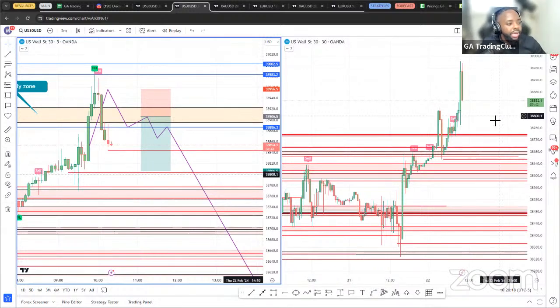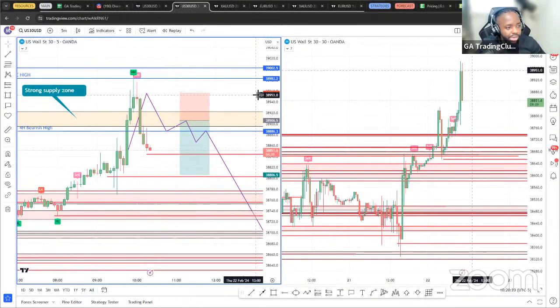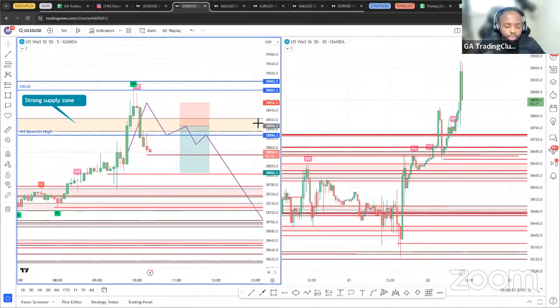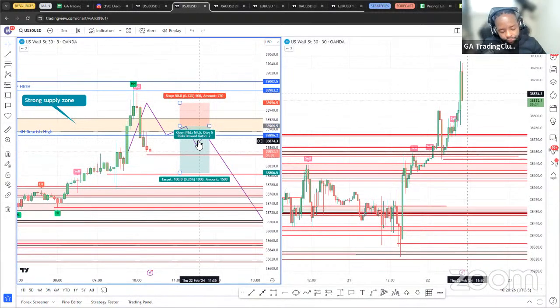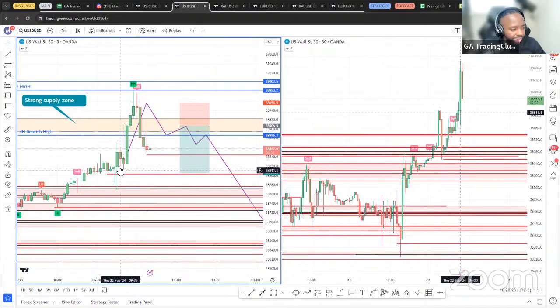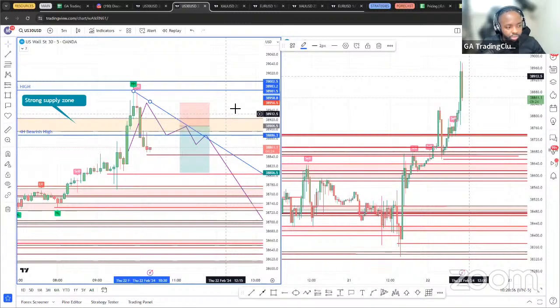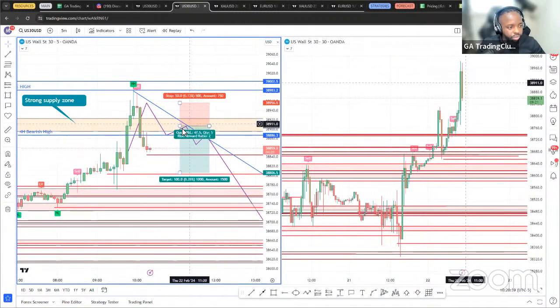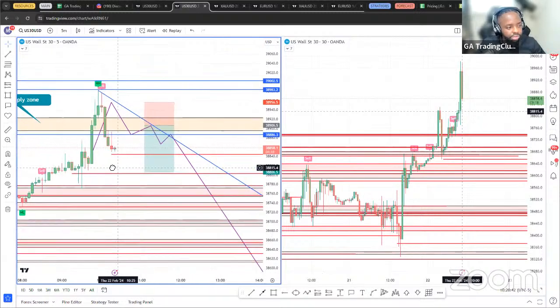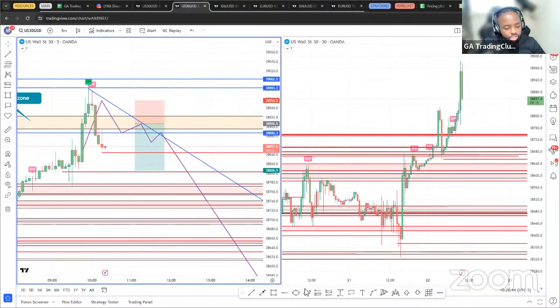Okay, so there goes that higher high, right? You can see we've already established the higher high here. If we're in a downtrend and we expect the downtrend to continue, after a higher high comes what? Lower high, I believe. So if we are to get a lower high, what is the current trend? The current trend would be something of this sort, so that would be a trend line. Meaning if this trend is to be sustained, and I'll delete these markups, at some point we'll get a retest on this trend line to create that lower high.